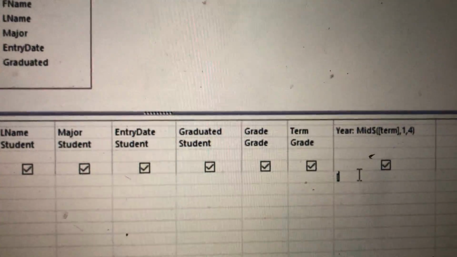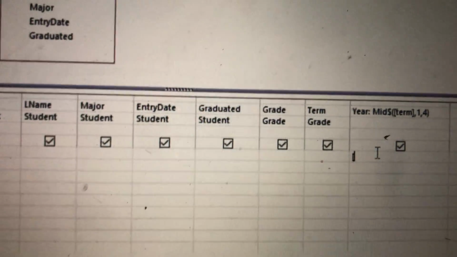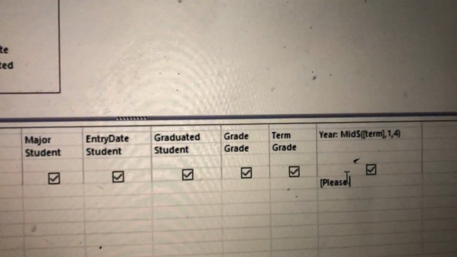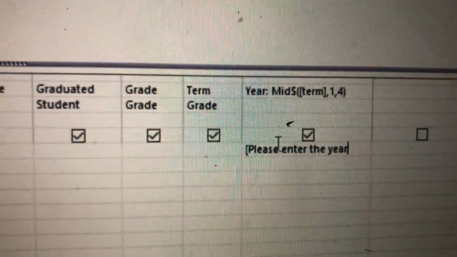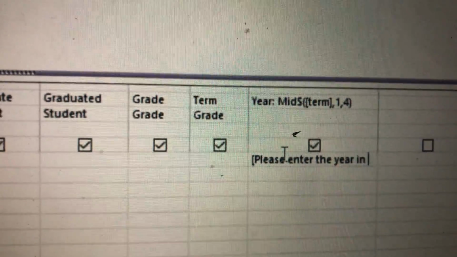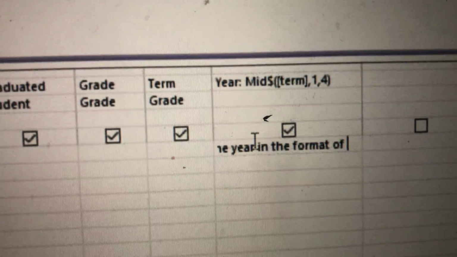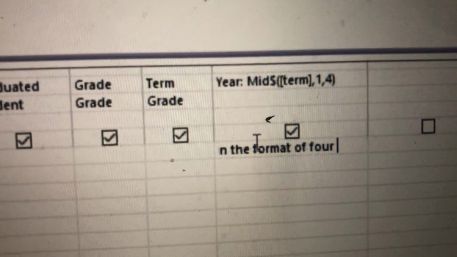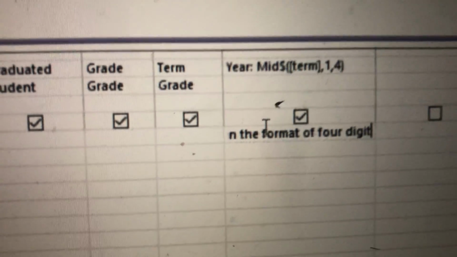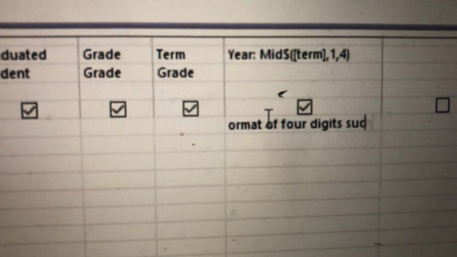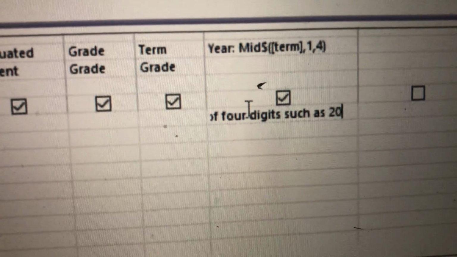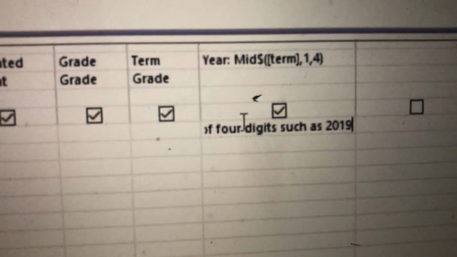So open bracket, type in, please enter the year in the format of 4 digits, such as 2019, colon.